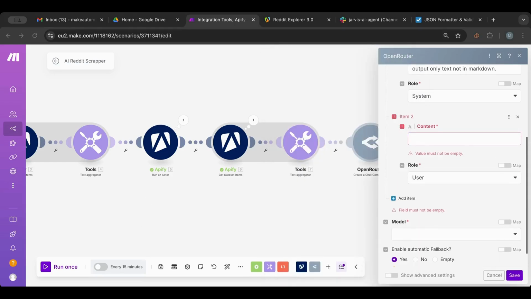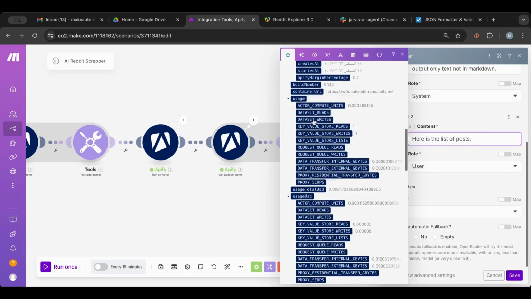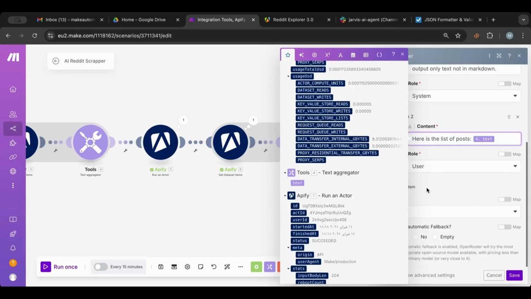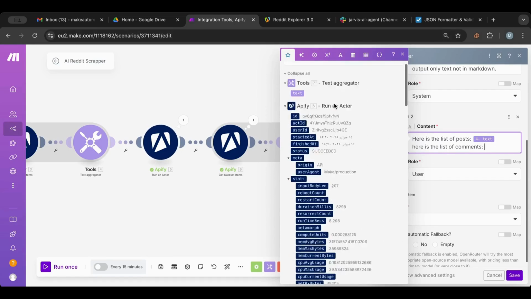Perfect. So the next one is the user message. I will say, for example, here is the list of posts, and I'm going to link the posts one, which is the first one, and then I'm going to say here is the list of comments, and then link the second one.